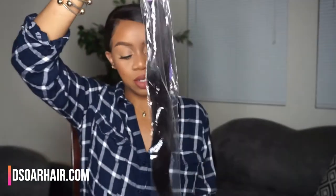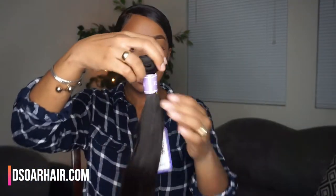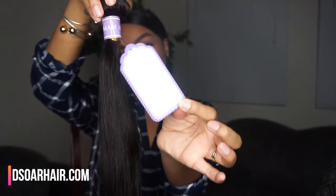So I have two 24s. I'll open one 24 so you guys can see, and then I'll open the 22 as well. Oh, and this is how it comes packaged too. Each one is in a little plastic sleeve, and they have their own little tag on there. Super professional, 100% human hair, DSoarHair.com.